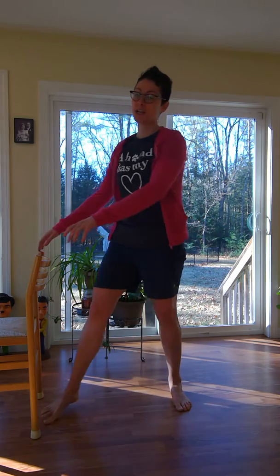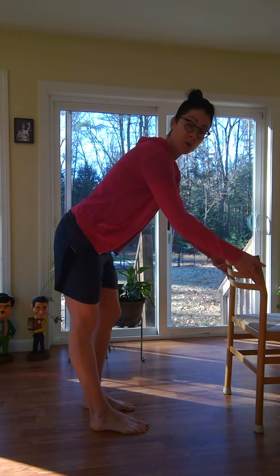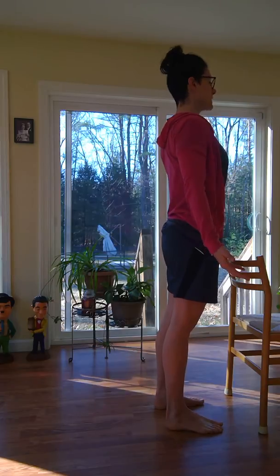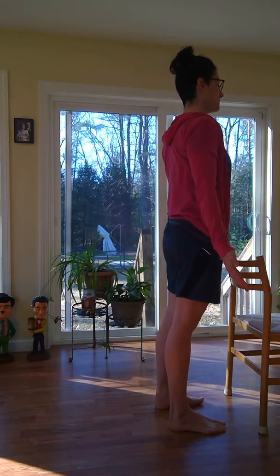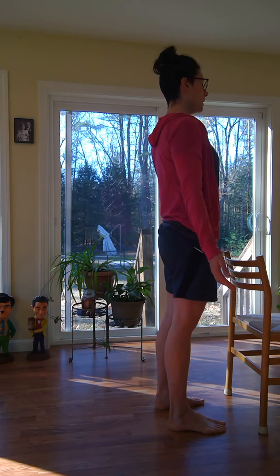I'm just going to move the chair so I can be demonstrating while facing forward, facing the camera. And then we're going to come back into our mountain pose, holding onto the chair for support if you need it, or arms to the side. Taking a deep breath in. Exhale completely.